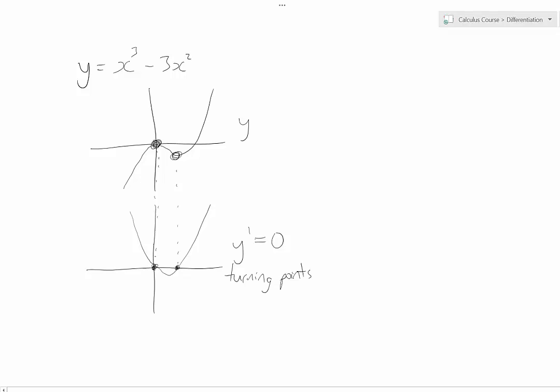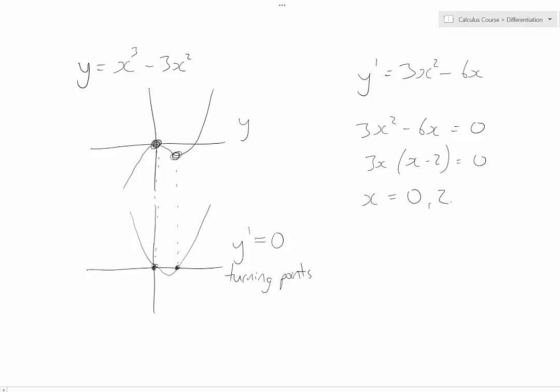So, to complete this example, if we just come over here on the right, if we actually differentiate that function, it's going to become 3x squared minus 6x, and all we have to do is solve this for 0. So we just make an equation and we solve it. So we can factorize that, 3x, x minus 2, which gives us two solutions. x is either going to be 0 or 2. Now that is the x coordinate of our turning point.